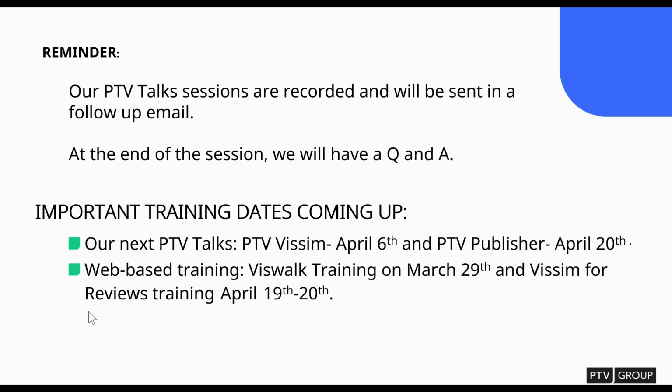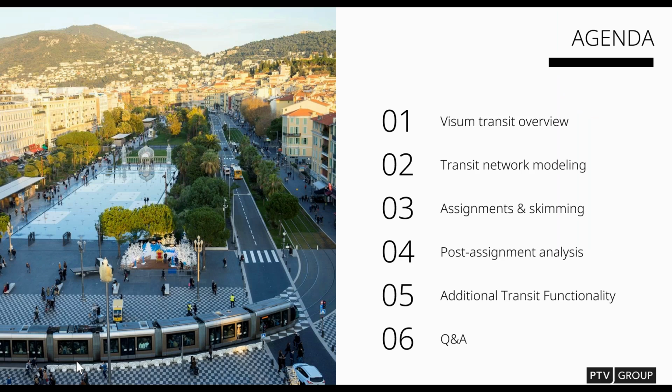All right, thank you very much, Tiffany, and thank you to everyone joining us this afternoon. My name is Adam Groves. I'm with PTV America, based out of our Arlington, Virginia office, and Chetan Joshi is on the line with me as well, who is one of our principal engineers based out of the Portland office. And we're talking about modeling public transit in Visum today.